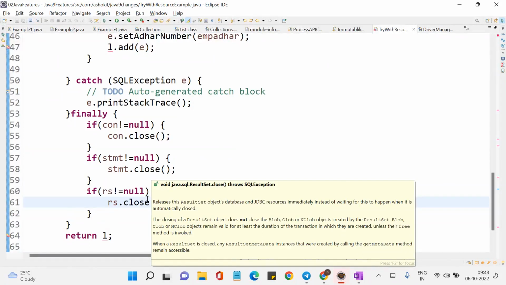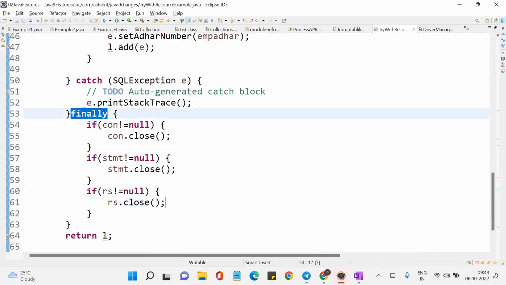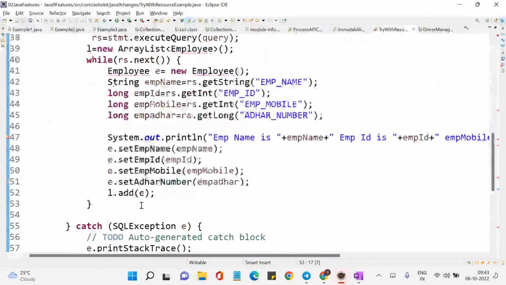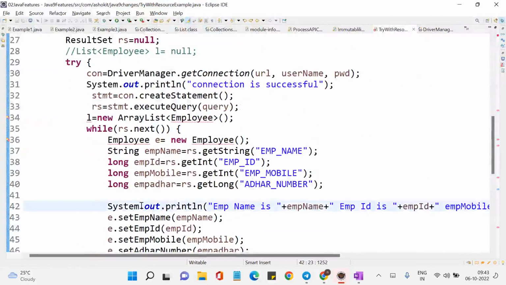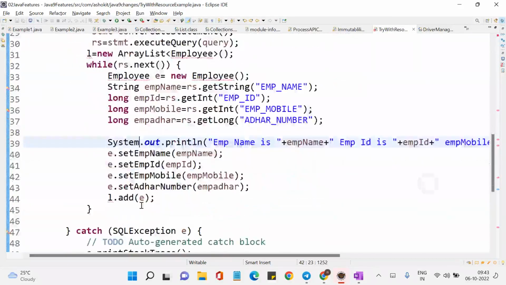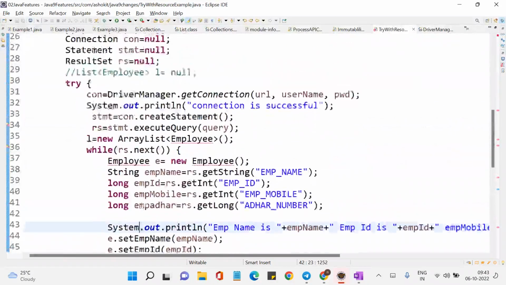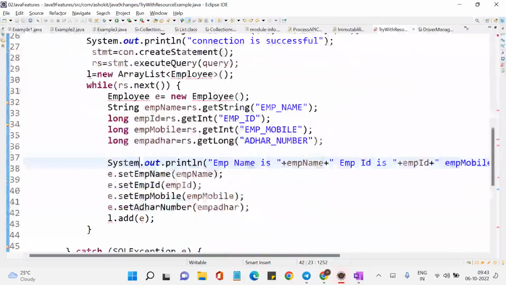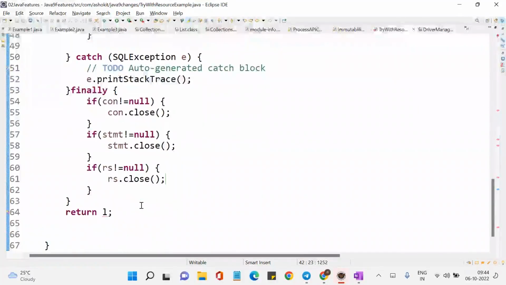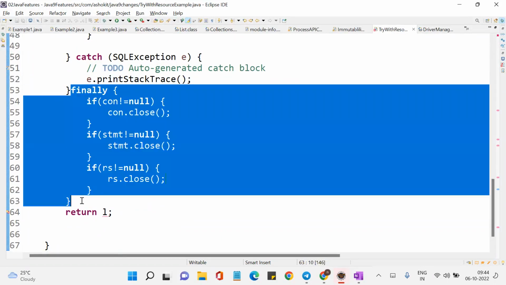Now, this finally block will be executed if there is an exception in the try block, and if there is no exception also, it will be executed, right? The finally block is something which will be executed every time, whenever the control comes to this method. And the finally block is used to close the connections. Now, can you see a problem here? If the developer forgets to write this finally statement, can I say that this is a problem?